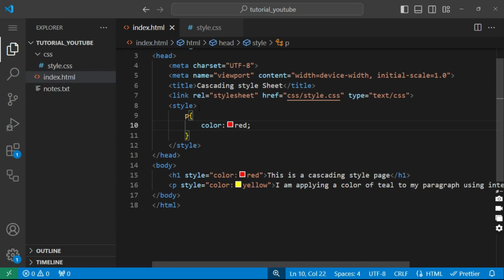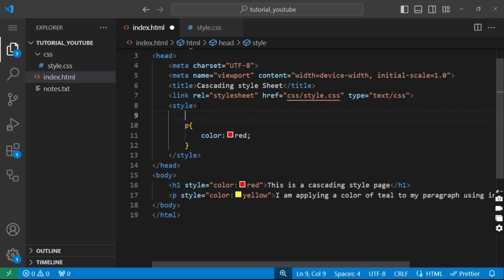With selectors we can have a P tag or elements, the traditional elements. We can use the traditional elements as selectors. So in our previous example we used the body element, the P element and the H1 element. Okay, then there is also a universal selector which is called star.